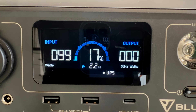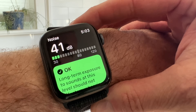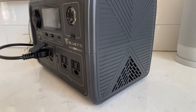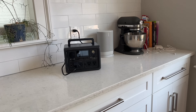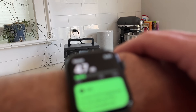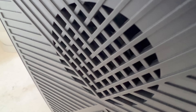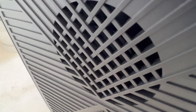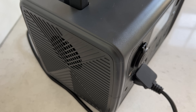This is a super quiet unit even up close. At one meter away I measured 42 decibels, which is only 8 dB louder than the ambient background noise of my room. Even in turbo mode it was only about 5 dB louder at 47 dB. During standard charging the fans only kick on periodically, though I did notice a strange buzzing whirring sound for a few seconds as the fan slowly ramped up. When charging, you can use the AC and DC outputs at the same time because it supports pass-through charging.